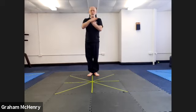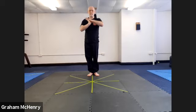And then we'll go for our spirals. We'll draw in a circle with our fingertips. Once again, link the breath with your movement. Just breathing in through the nose, and out through the nose. Back the other way.